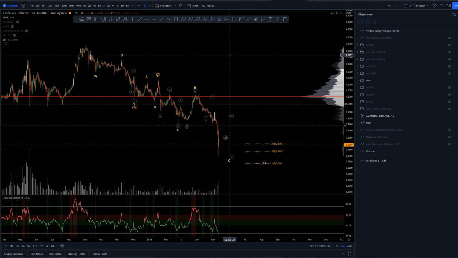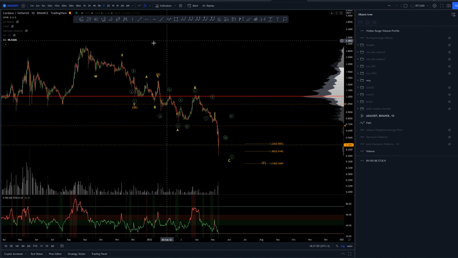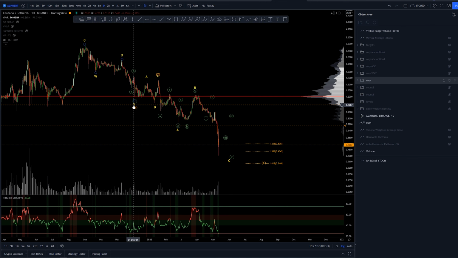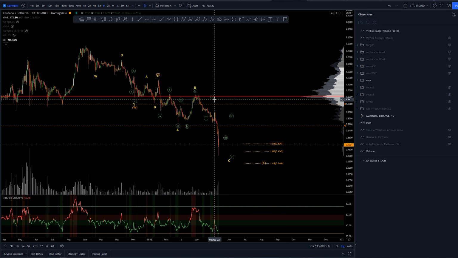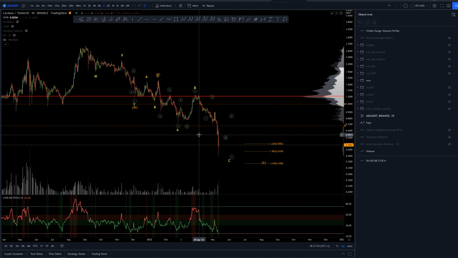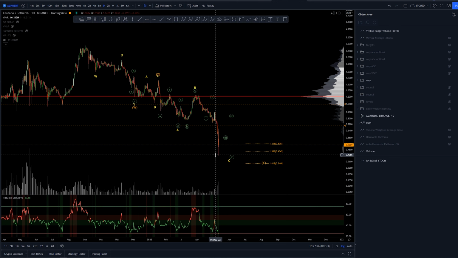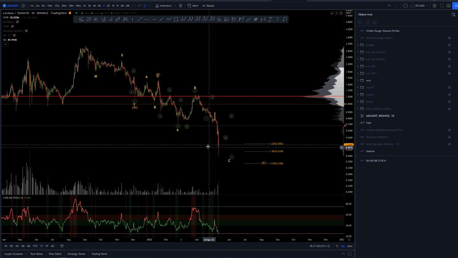Now this is again one of those counts that I showed last time, saying that was again a bit larger correction, W, X and Y coming down. I think we were around here somewhere. I was expecting higher wave 2, but didn't get that. We got just basically rolling over now since the April 5th. So basically a month just going down.